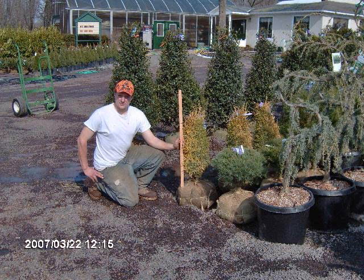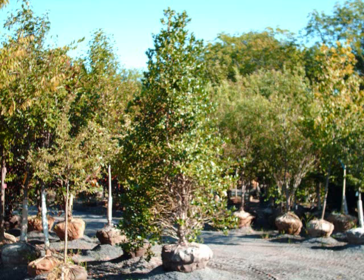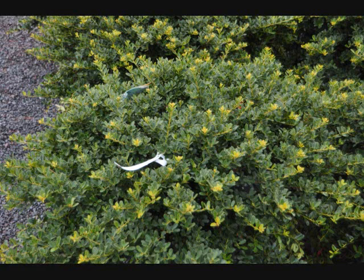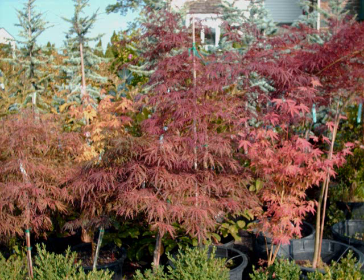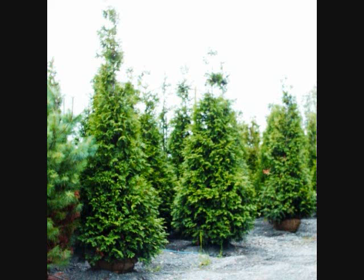At Highland Hill Farm, we have a lot of different kinds of trees. We specialize in large screening trees such as the Green Giant Arborvitae, which are great for screens and buffers. They grow up to three feet a year. We also have Globe Arborvitaes as well as Japanese Red Maples. We supply these trees from seedling size and transplants up to large caliper trees that may reach upwards to 20 feet.